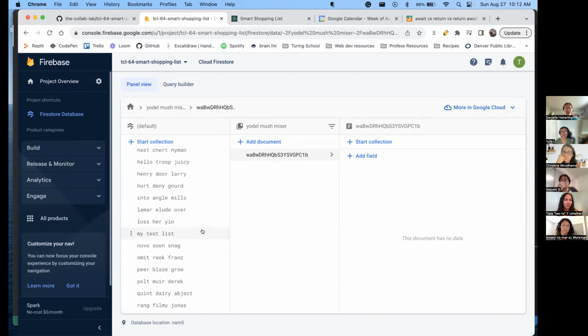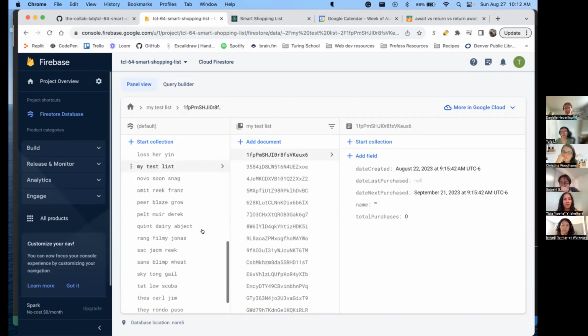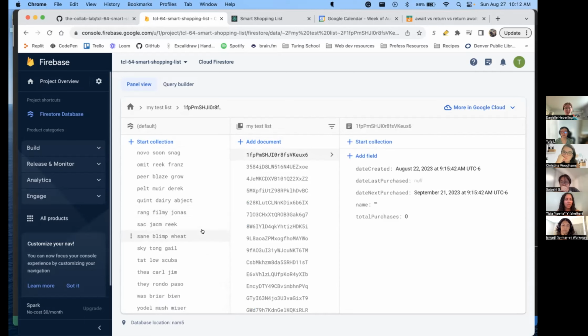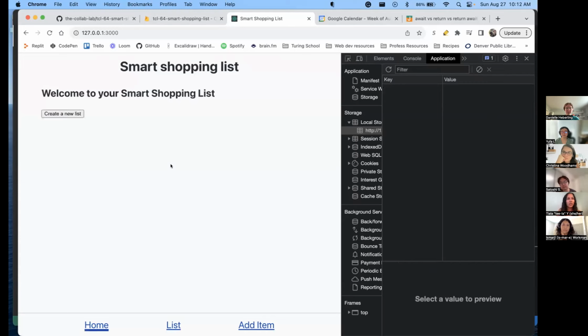So we went through a couple different ways of doing this and decided that this was the easiest because we wouldn't need to refactor or change any of the other existing Firebase functions. It just works exactly how the base code was written for us in the beginning. So if I go back to here, right now we don't have a logout functionality to remove this list, but you can just manually do it out in the console. Again, if I clear out that local storage and refresh again, it takes us back to home and we can start the process over.